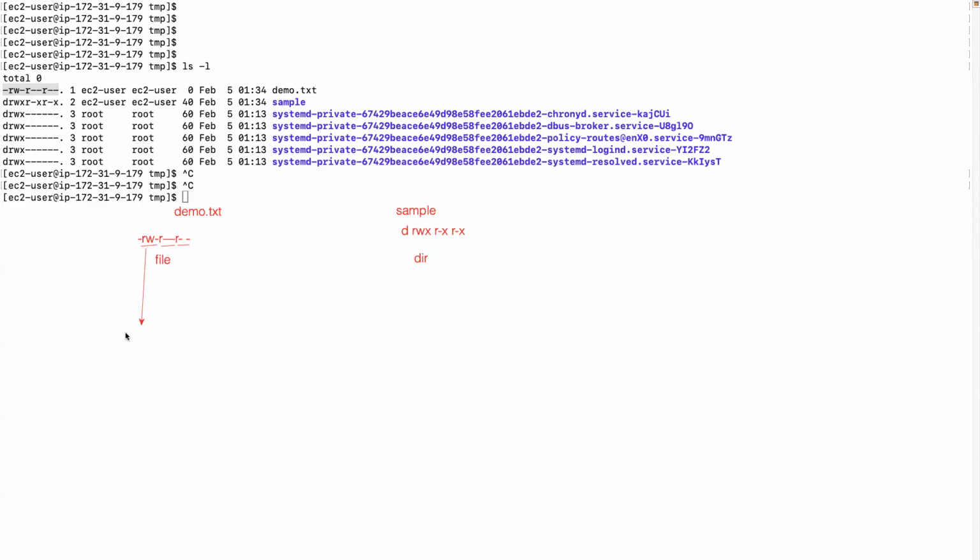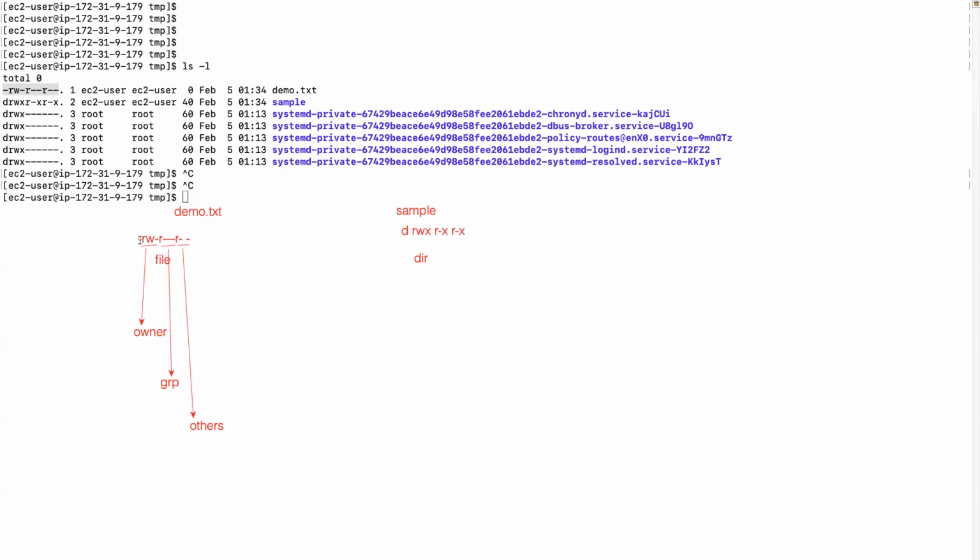The second group indicates the permission of the group, meaning whichever group the owner is in, that's the permission of the group. And the third part is the permission of others. What is meant by others? Others means anyone else who is not the owner and not the owner's group. That's how you have the three categories.